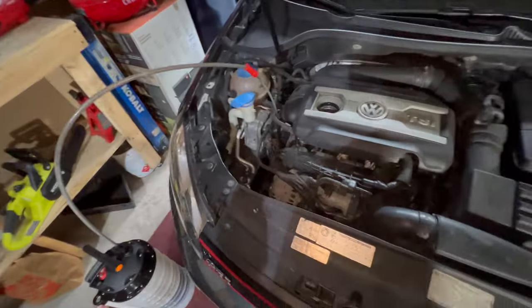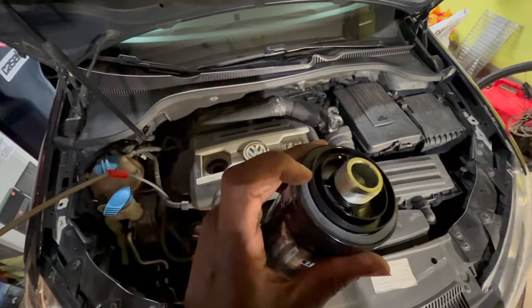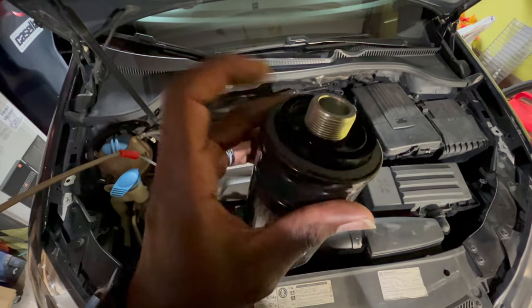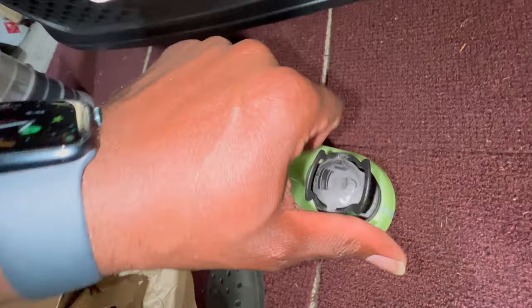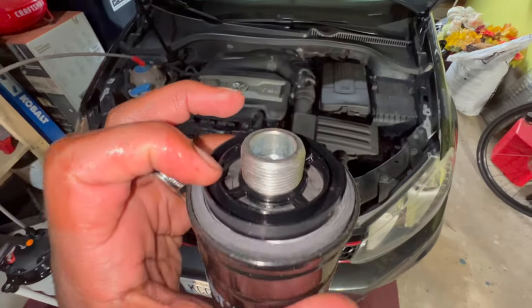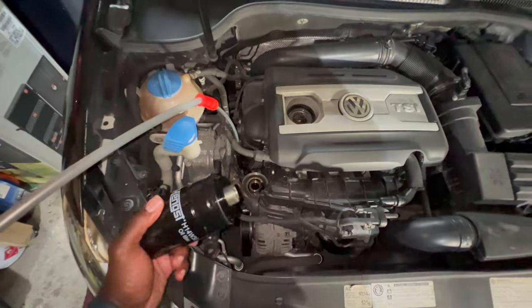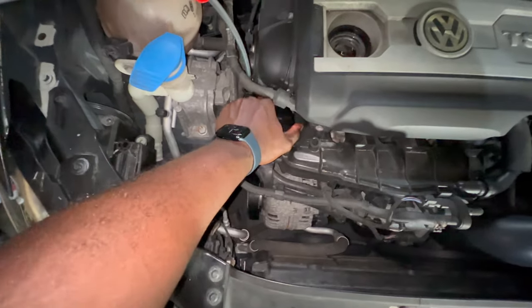This old filter is going away and I'm going to put the new one on. Take the new filter out, and what you're going to do is take a little bit of oil, put it on your hands, and rub it around this O-ring. That's to prevent it from kinking up or causing a dry spot that moves the O-ring and causes an oil spill — seen it plenty of times in the auto field. Now grab the oil, pop the little cap and twist it off. Pull the little tab, take that off, stick a finger in, turn it to the side just a little bit to get a little bit on your finger. Rub it around that O-ring and lube that up. Once it's all lubed up and nice and shiny, put the new filter onto the car and just hand tighten it — not crazy tight, just snug.